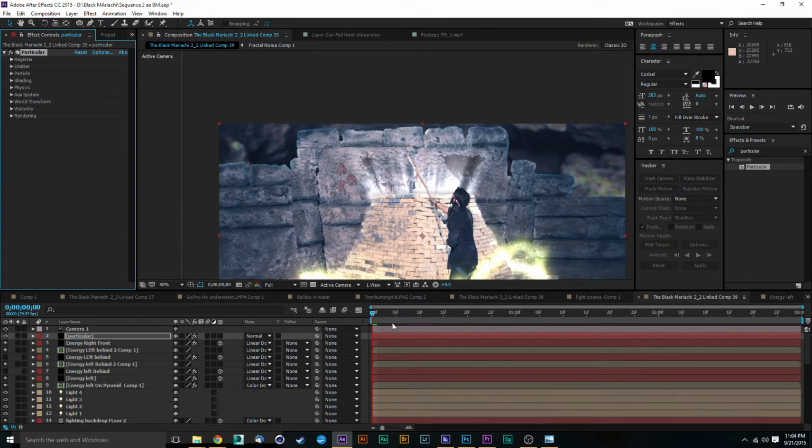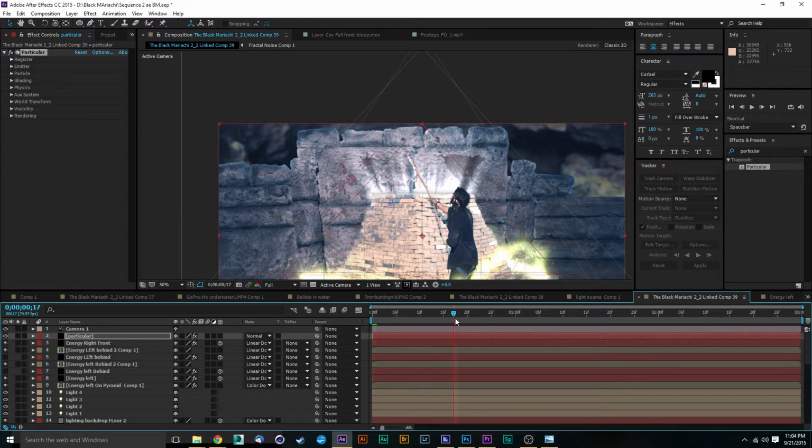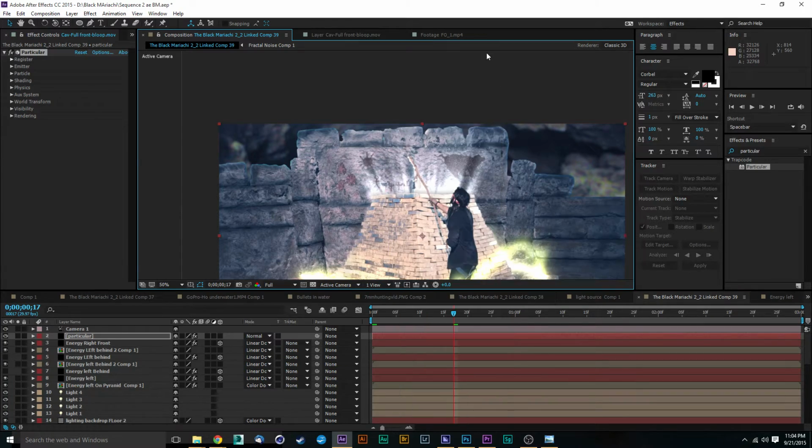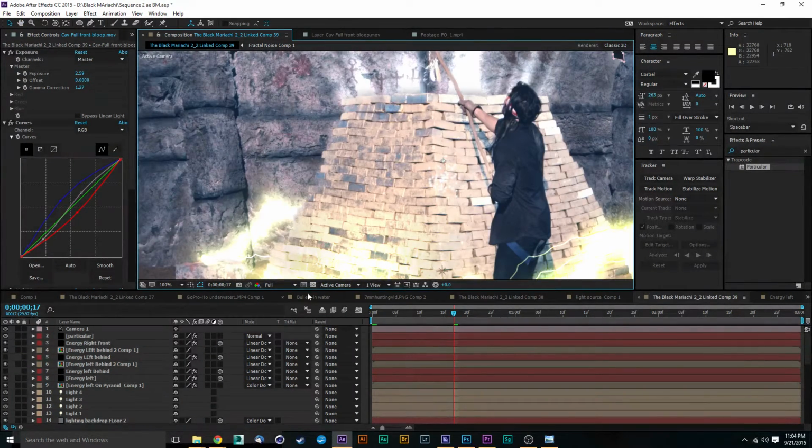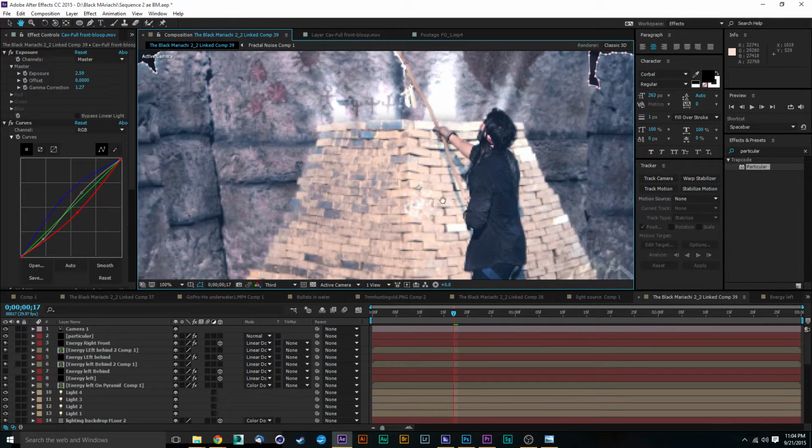All right, so that's going to give us some particles to play with, hopefully. Yeah, there they are. Okay, cool. I'm going to jump this down to like a third, so it's going to render way quicker. There we are.